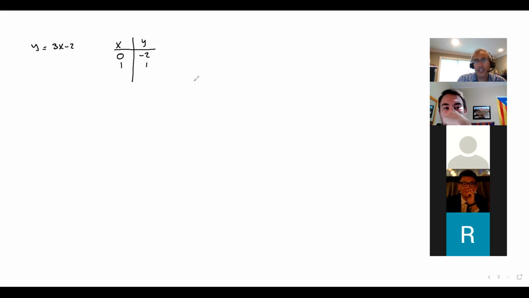This one is 1. And then from these 2 points, of course, I'm able to, if x is 0, y is -2. I have 1 point here. And the other one is 1, 1. This is your point here. And then I simply draw my line. Correct? So what polyval does is this part here.